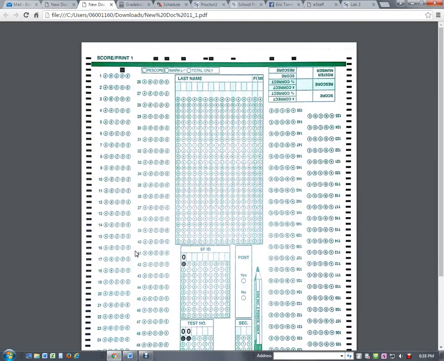There's some very important information you're going to have to provide if you want your test grade not to be an F. It's very, very important. On your Scantron, not only must you print your name, last name, and first initial, you must bubble your name. If you do not bubble your name, you will not receive a test score this semester.